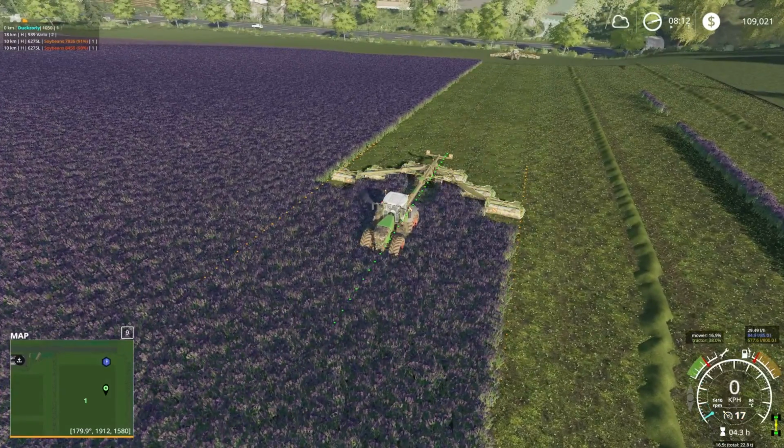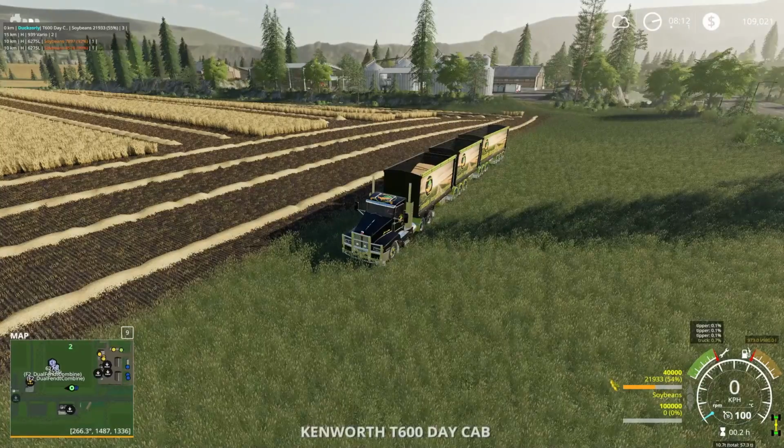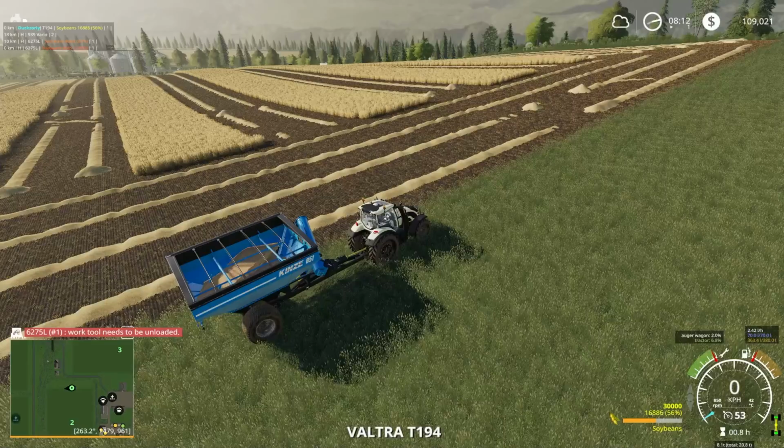Right, and we're going to head on over and grab the tractor with the overloader, and we're going to offload the 2 combines because they'll be ready to offload pretty much. There we go. He's ready. Where is it? There it is there. Right, let's go.